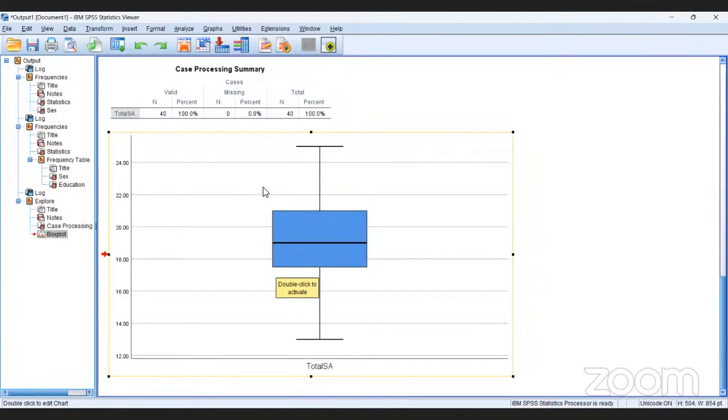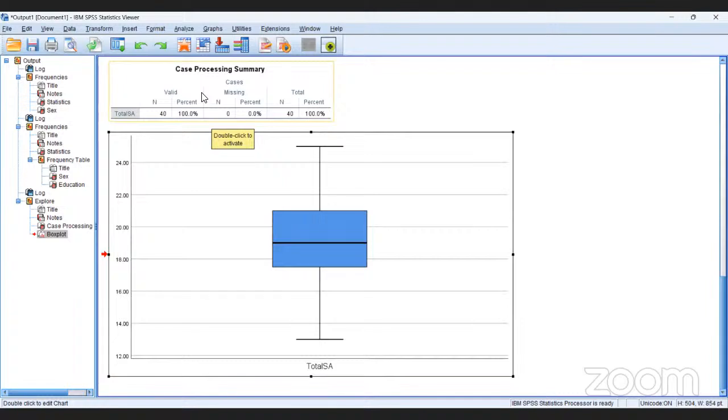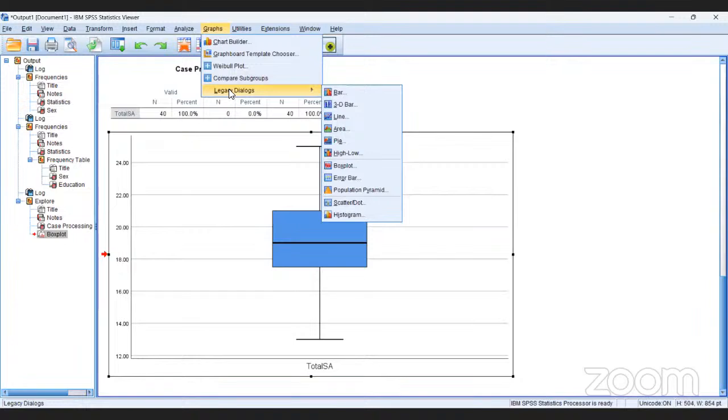Now, I am showing you the distribution of data. Now this is the graph. Legacy dialog. I am selecting box plot.